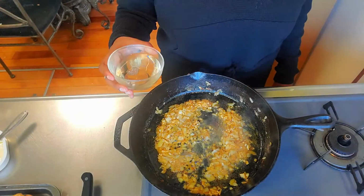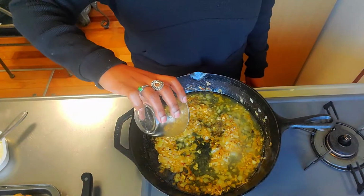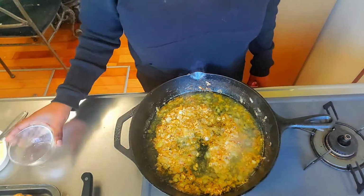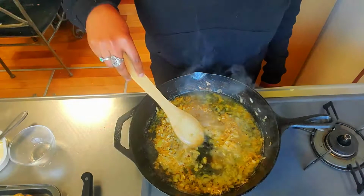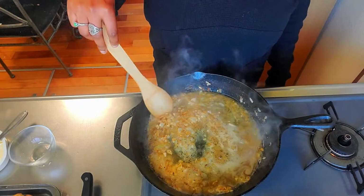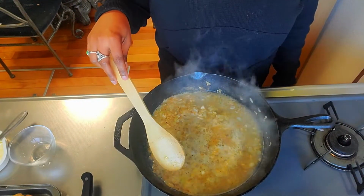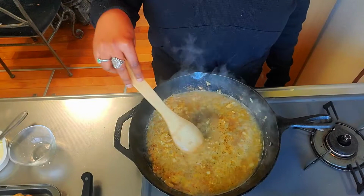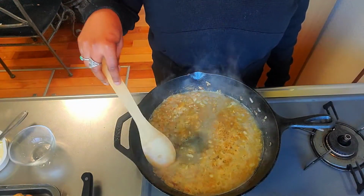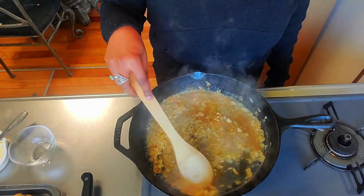All right, we're going to deglaze this pan with some dry white wine. Deglaze means we're going to scrape up all the brown stuff at the bottom of the pan. Dry white wine. I'm using a Sauv Blanc. Use a wine that you're going to drink, okay? If you're not going to drink it, don't use it. And don't use no red wine, y'all. White wine. Dry white wine.